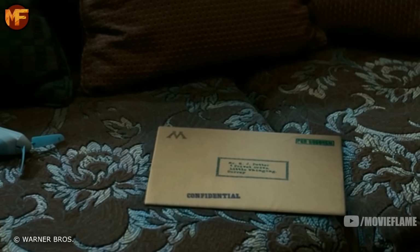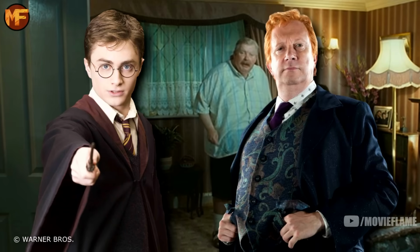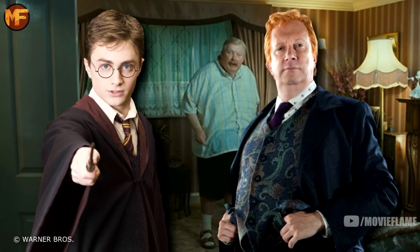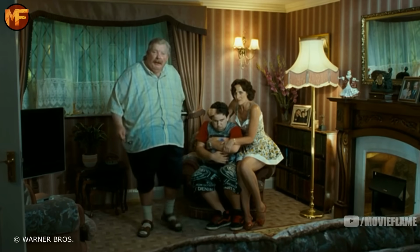The letter expelling Harry was the only letter that arrived in the film, but in the book, there were 5 letters that arrived. The second letter came from Mr. Weasley telling Harry to stay put and saying that Dumbledore was trying to fix the situation. We also see Dudley explaining what happened and how he felt cold and unhappy, and Harry says that he did not do it, but Dementors did. And to everyone's shock, Petunia not only knows what Dementors are, but says that they guard the wizarding prison Azkaban.